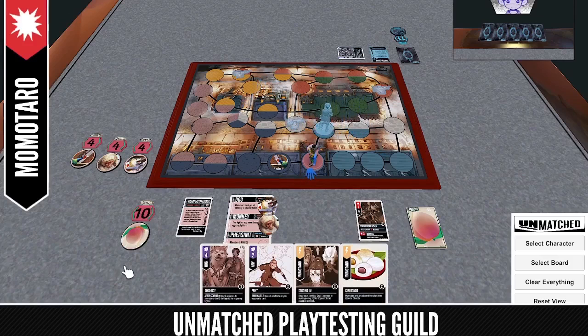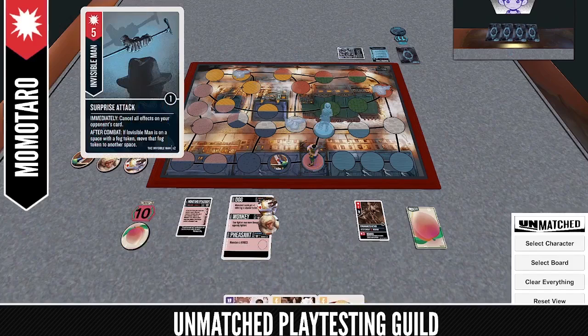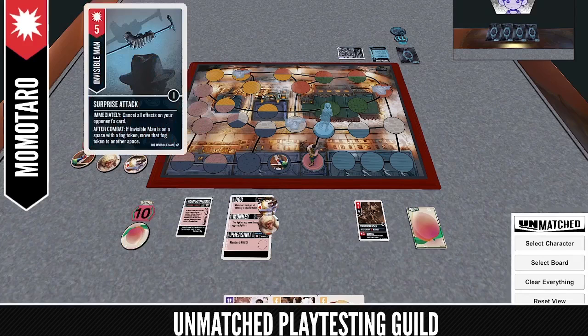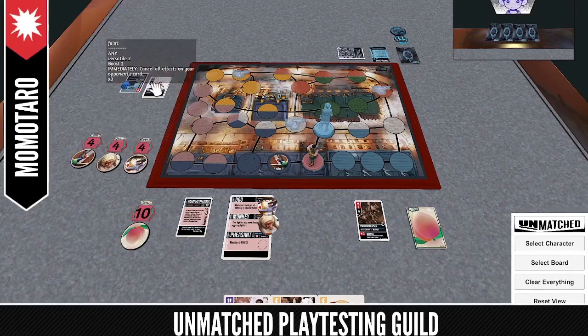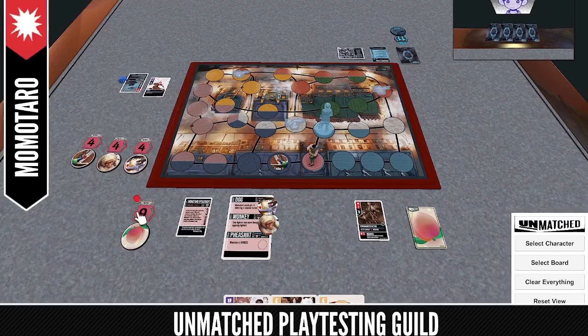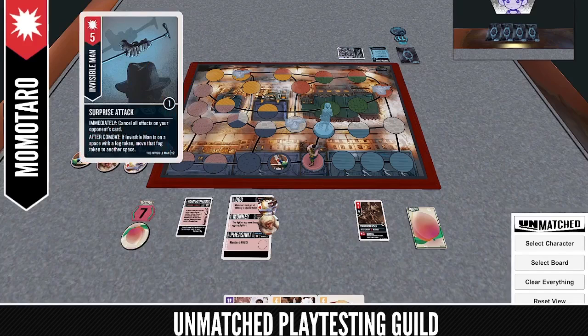Yeah. I will attack Momotaro. Surprise attack. You do cancel my effects. That's kind of funny. Wait, no. Yes, because yours goes first. Mine goes first. So I'm just taking the 3 damage then. Actually it would have benefited me if I stayed in the fog and got fainted.